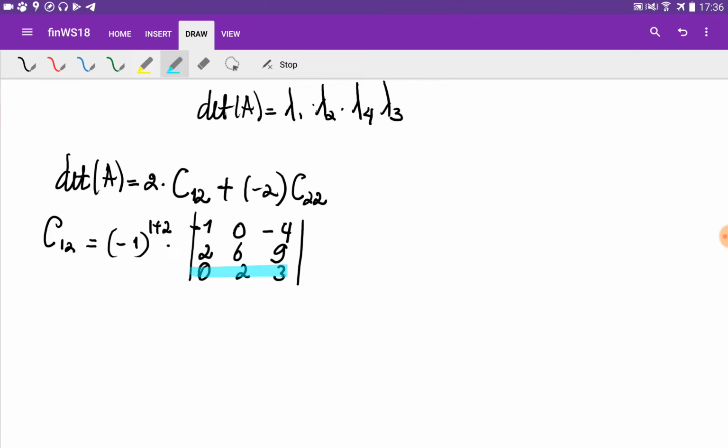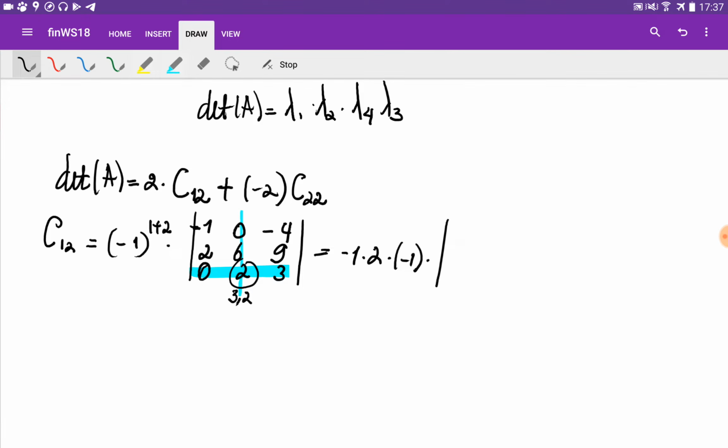Now we're going to go through the third row, for example. So minus 1 to the power of 3 is going to be minus 1, right? So minus 1 multiplied by the 2 multiplied by its cofactor. The 2 is in the position of third row, second column. It means that we have to multiply this additionally by minus 1, multiplied by the determinant obtained by eliminating the row and column where it is located.